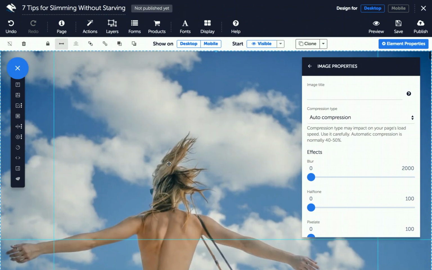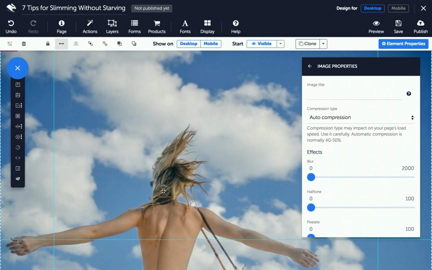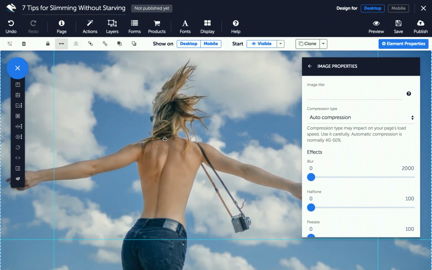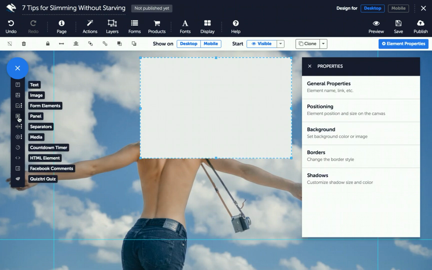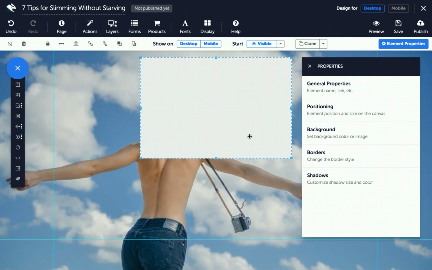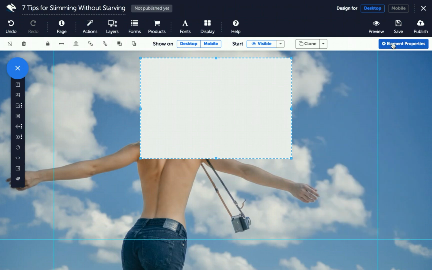So next we'll add panels for a defined top and bottom to the page design. Click or drag the panel element onto the page. It'll come out like a grey block. Not hugely ideal, so let's make it a bit more pretty to look at. With the panel selected, you should see the Elements Properties panel. If not, you can click here to open it.